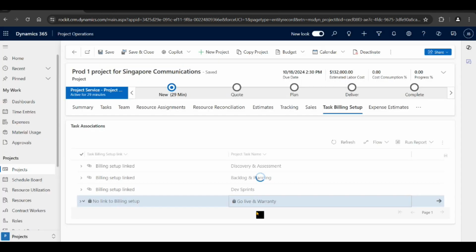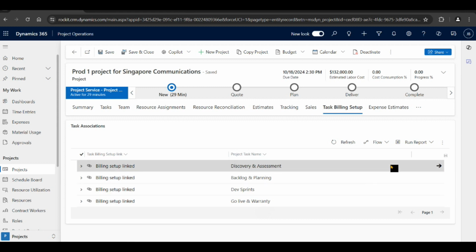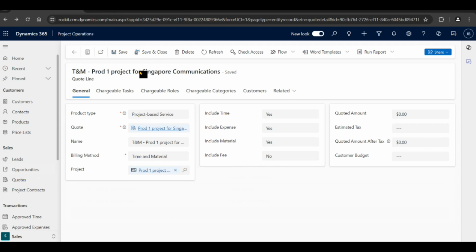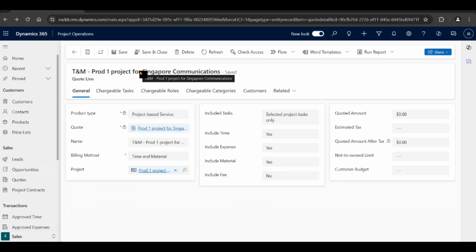Okay, so this way I have associated my project tasks with the T&M and fixed price. That way, we know which tasks are T&M, which tasks are fixed price, and accordingly we can generate the invoice.